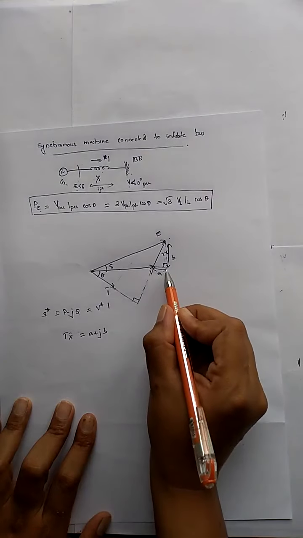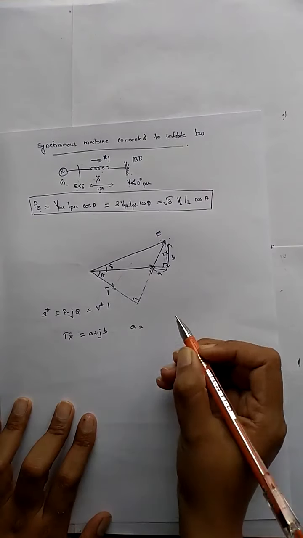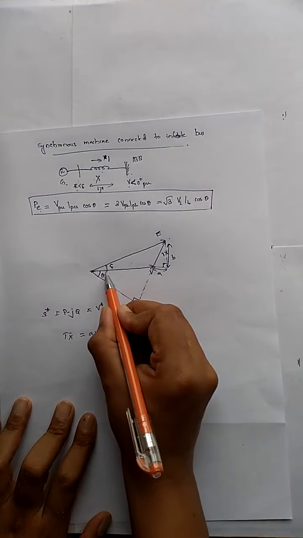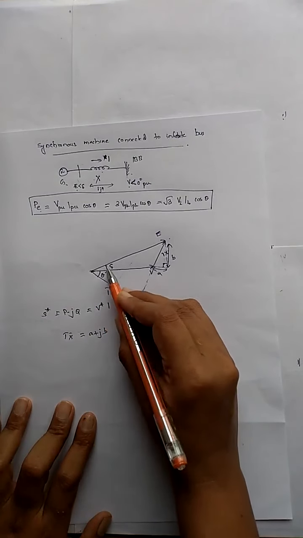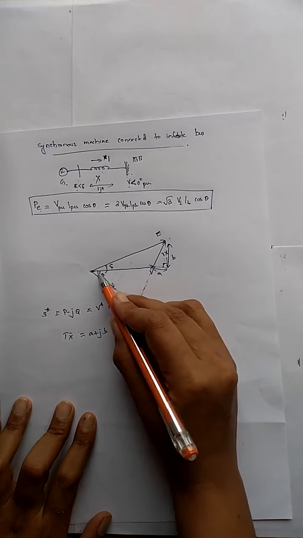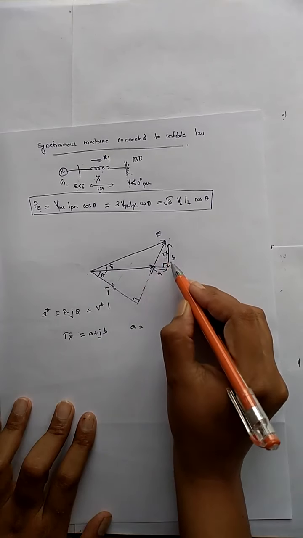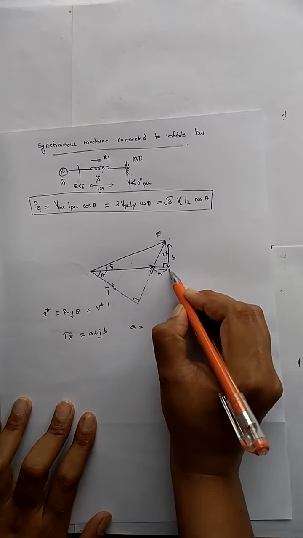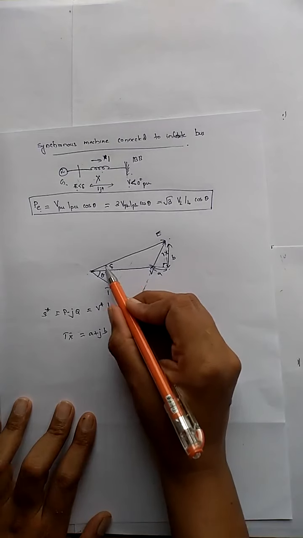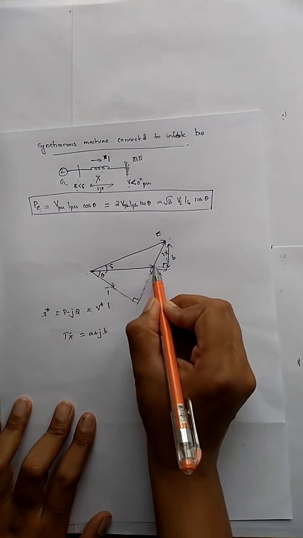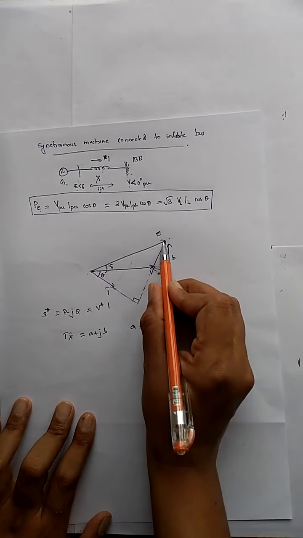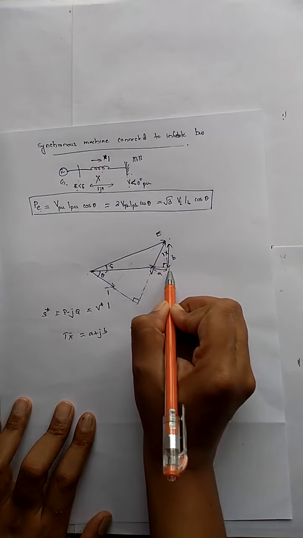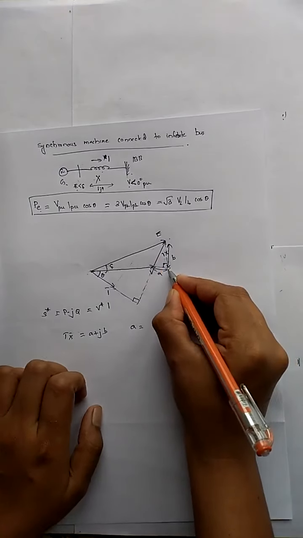What is this A? A is equal to, this is delta, and this is V. If I am taking V cos delta, then what will this be? Here it will come up to E. Sorry. This is delta, then this is the adjacent side. If I am taking cos delta, then this value, when it comes to here, it will be, shall I give a number here?